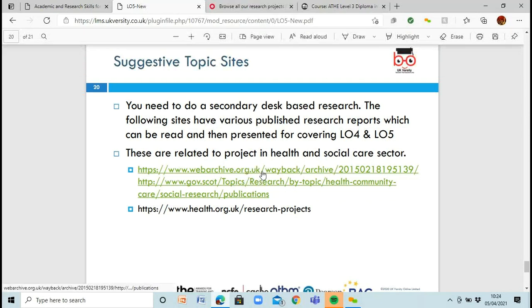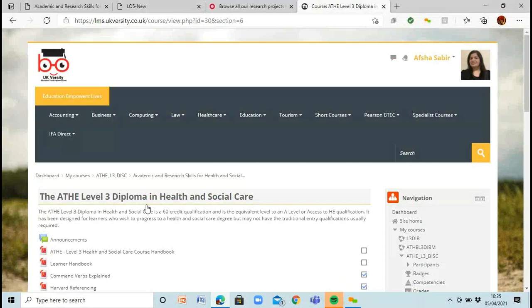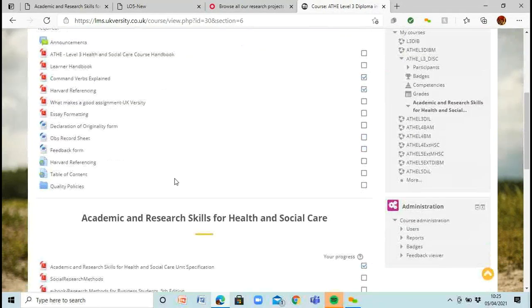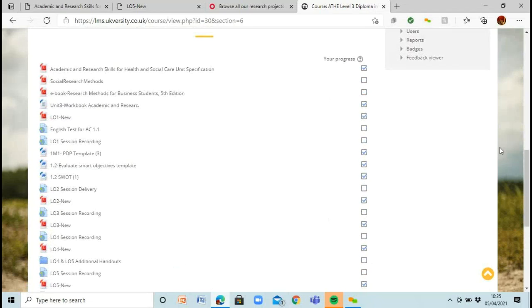These are some sites that already have research projects done for you, so you can look at the information, possibly use a good amount of what they're doing yourself, and then go onwards to research or have an idea. You can click on these, or the best thing to do, which I prefer, is to go into the academic research skills unit.